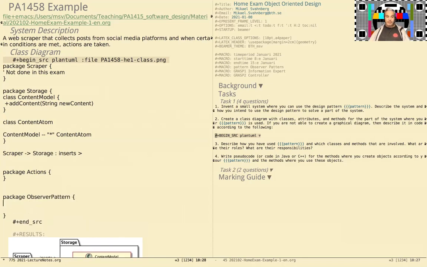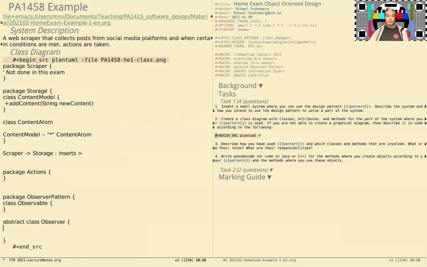Now, the observer pattern, we have two classes in here. We have the observable, and we have the abstract interface or abstract class observer. Now, the observer class will only basically have one method.